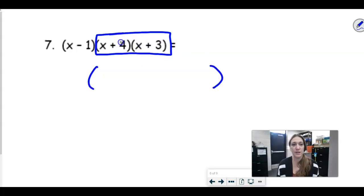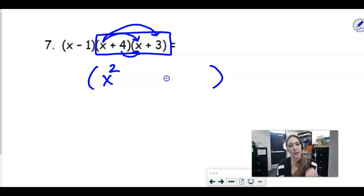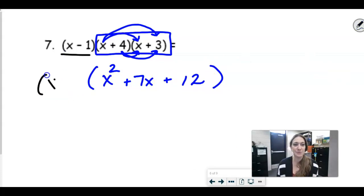And what you end up with is a distribution problem or a FOIL problem, right? We have x squared. Now this term is plus 3x, and then this would give you a plus 4x. You can say plus 3x and plus 4x, but I'm a little worried about how much work I have to write down. So I'm capable of just adding those in my head and saying it's plus 7x in the middle. Especially with all the factoring we did last semester, right? We're pretty good at those arches. And then here we got a plus 12. Now if you have plus 3x plus 4x and then take another line to add them up, totally fine. The problem is we're not done. We still have this x minus 1.